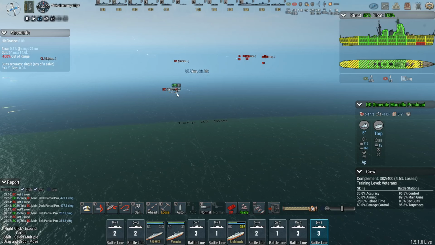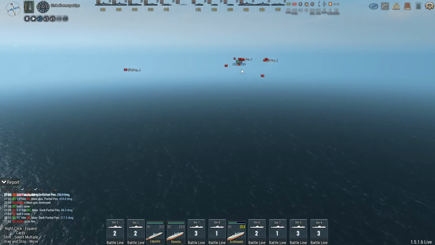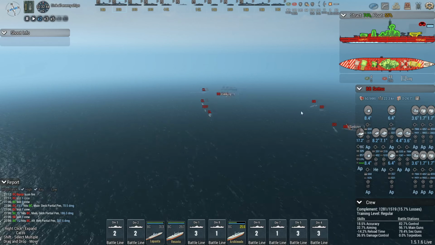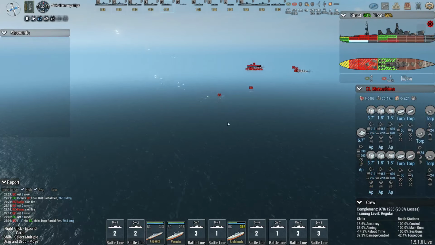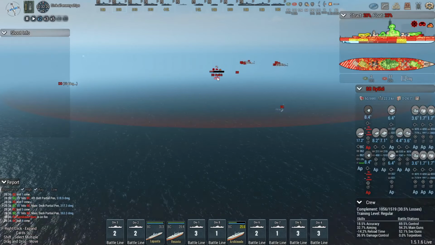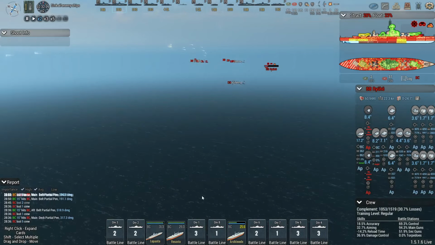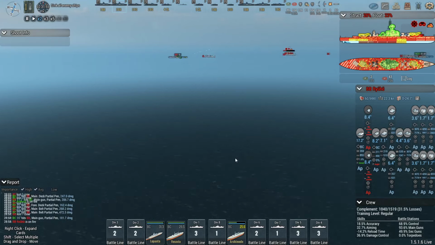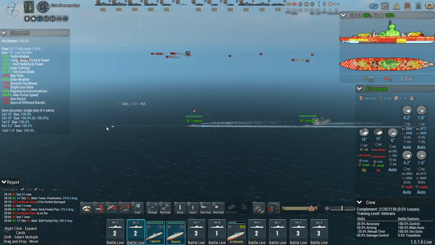See, this DD squadron is coming in. The enemy still has 2 battleships left afloat. Excuse me, 3 battleships. Here to you. The armor scheme of these. 0.9 main deck. Alright. Enjoy your deck penetrations, I guess. Actually, it's gonna be deck overpens, I think.